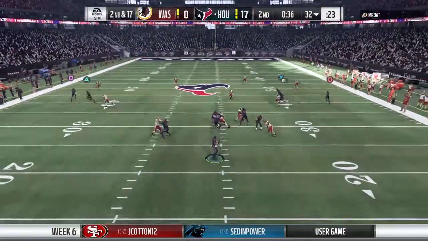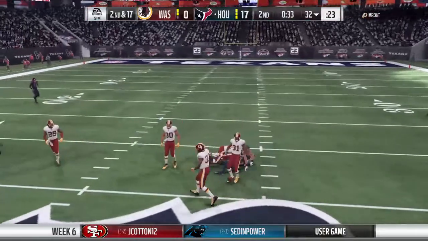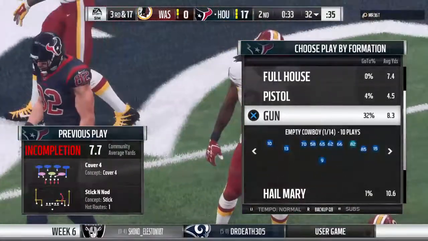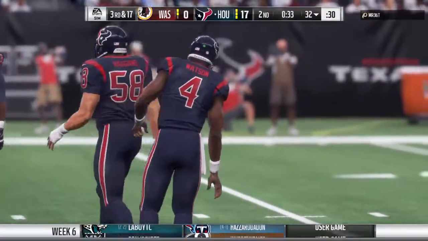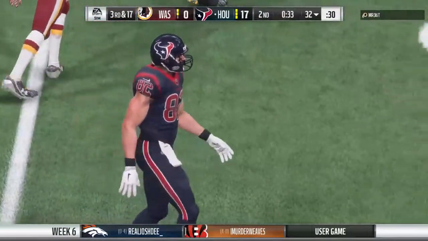To throw on second is Watson. And incomplete there. A nice hit jars the ball free and brings up third down. You get a tight end like this, and you know he's used to dishing out punishment, but here, he's the one that has to absorb the contact, and as a result, unable to hold on to the football.